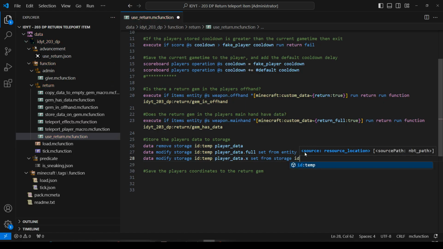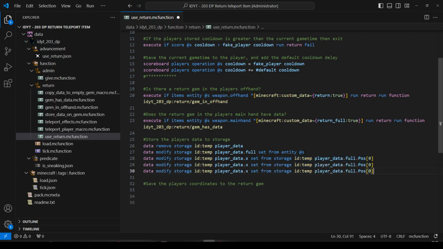Set from storage, ID temp. And we're going to set it from player data. And we want to go into full. And now we have access to all the players' data. We will grab their position from the first element of the position array. And so that's 0, 1, 2, corresponding to X, Y, Z. So let's copy that line, because these next two lines are basically going to be identical, but we'll have X, Y, Z. X is coming from 0, Y is coming from 1, and Z will be coming from 2. And now I want the player's dimension as well, because I want them to be able to use these across dimensions.